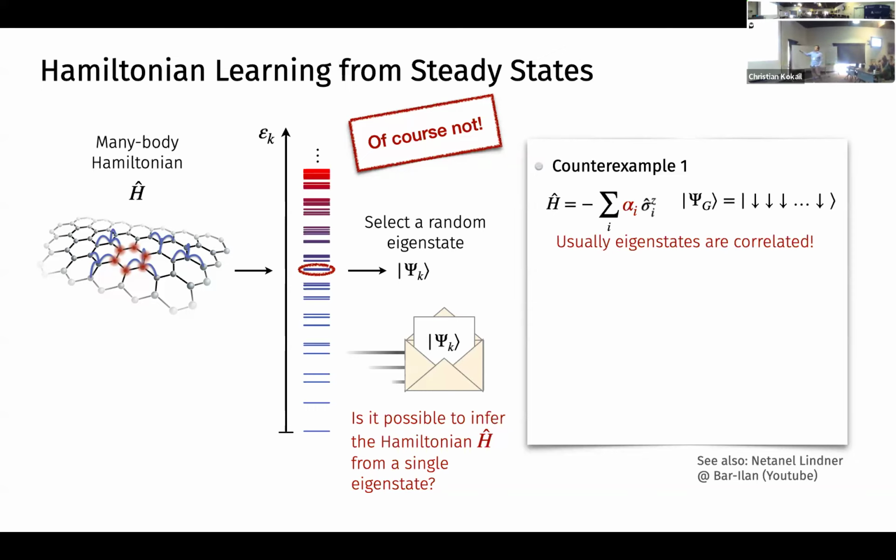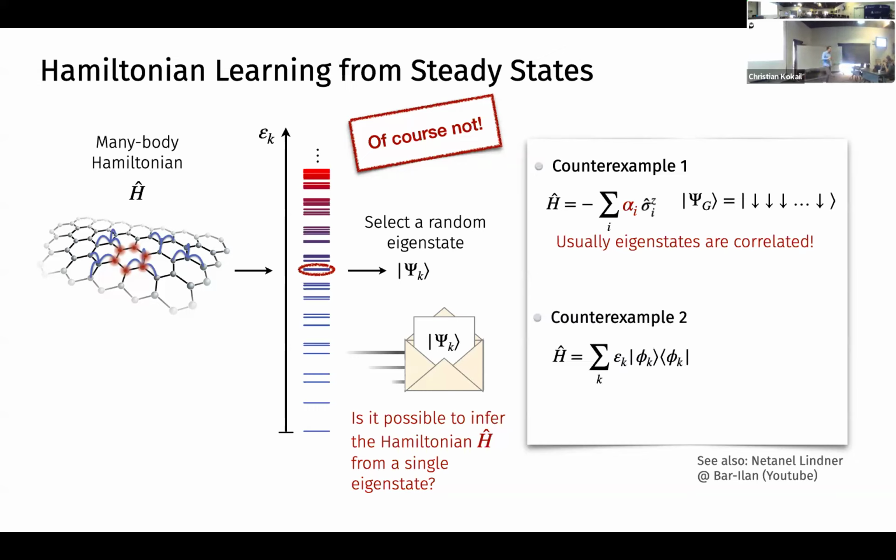The reason why this happens here is that the state factorizes into a tensor product of single particle states, and in a way, each particle has its own parent Hamiltonian, which you can, of course, arbitrarily rescale. But usually, eigenstates of the Hamiltonians we are interested in are entangled, right? So even though this is a perfect counterexample, maybe it's not very relevant for what we are asking, right? So maybe we are okay.